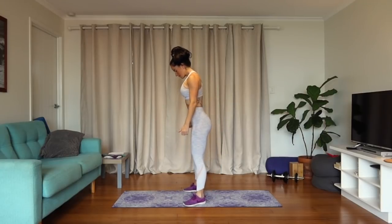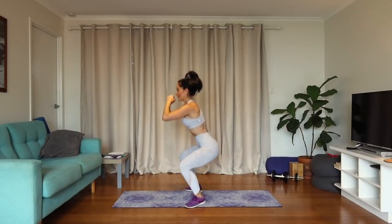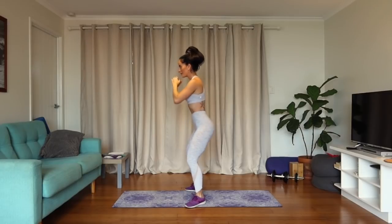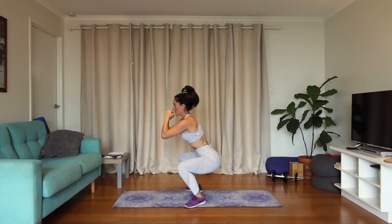Here's the side view. Squeeze hard. Notice how my chest is up throughout. My chest isn't caving in. Everything's nice and upright, and that's because I'm keeping my hips open and pushing my knees out.